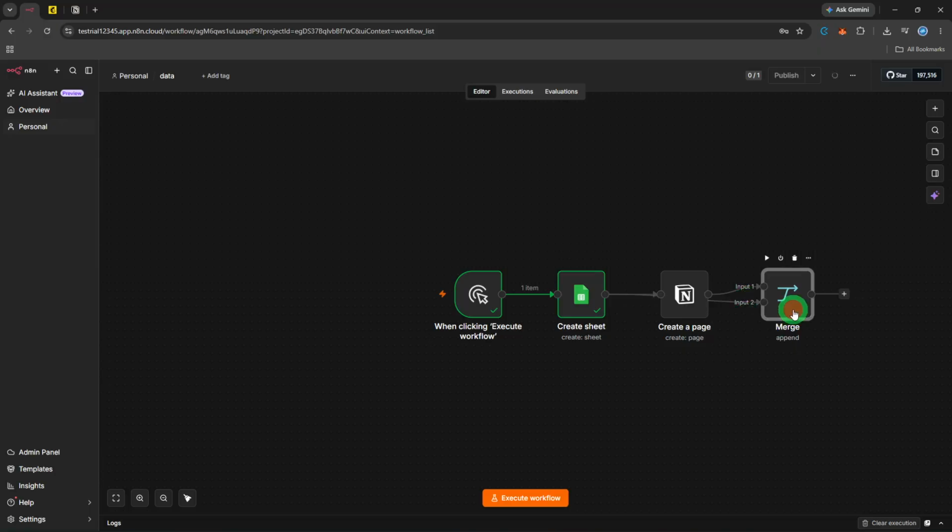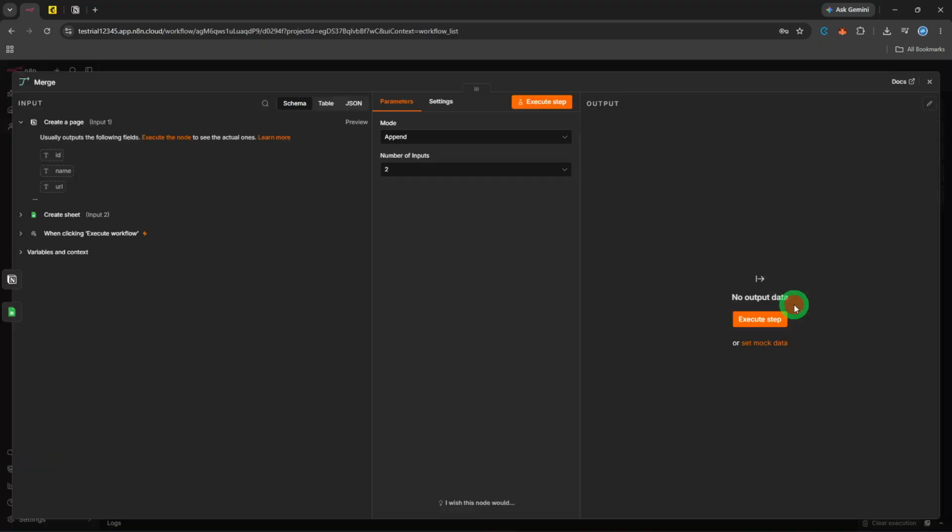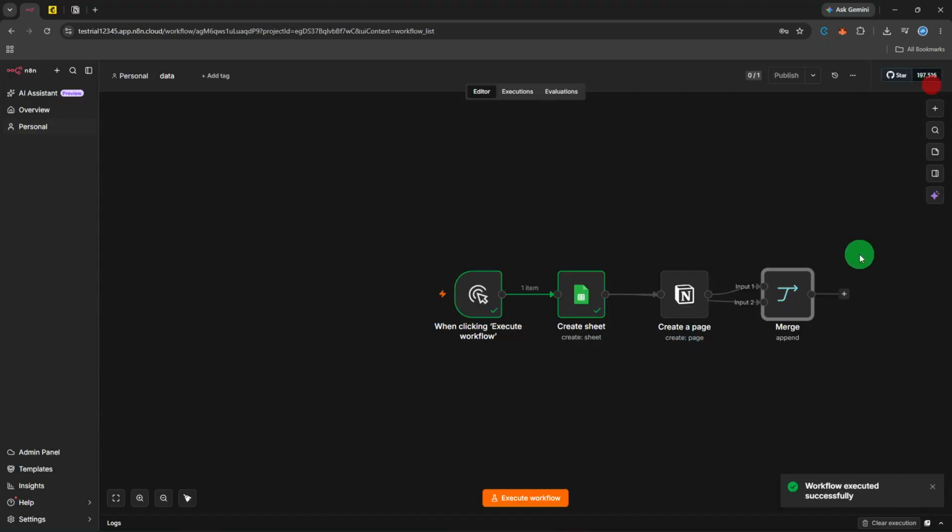The most common and powerful mode is matching fields. Here you tell n8n which field both sources share, like an email address, a customer ID, or an order number. The merge node then pairs records that have the same value in that field. If source 1 has a customer ID of 123 and source 2 also has customer ID 123, those 2 records get merged into one combined record. Any record in source 1 that doesn't have a match in source 2, or vice versa, can either be dropped or included separately. You control this in the settings with the mode dropdown.